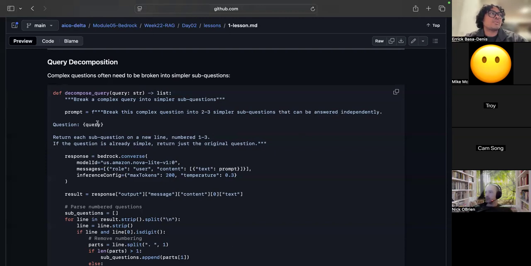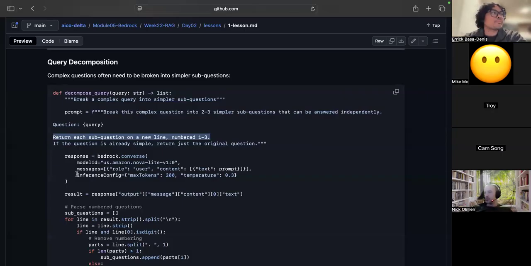We pass in our query for our question, and then we add on some more to our prompt, return each sub-question on a new line numbered 1 to 3. If the question is already simple, return just the original question. So if it's complex, it'll take that one complex question and divide it up into 3 sub-questions.